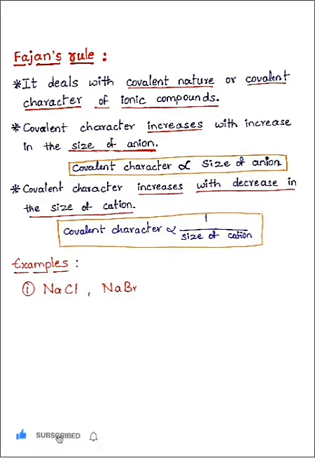Let's compare NaCl and NaBr. The cation is same in both, so the covalent nature will depend upon the anion. The anions here are chloride ion and bromide ion. Among these, the one which has the larger anion would be the more covalent. The radius of bromide ion is greater than chloride ion.